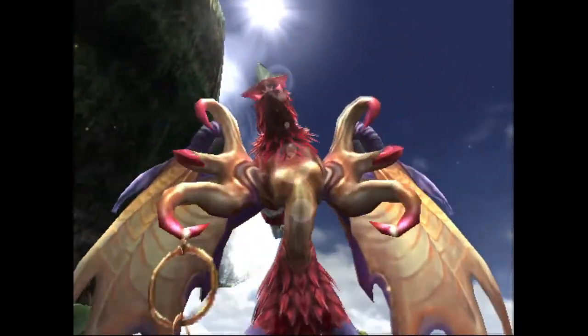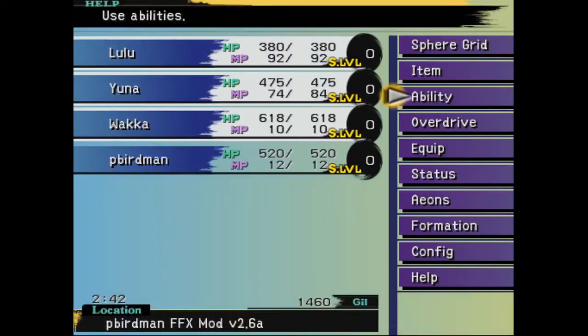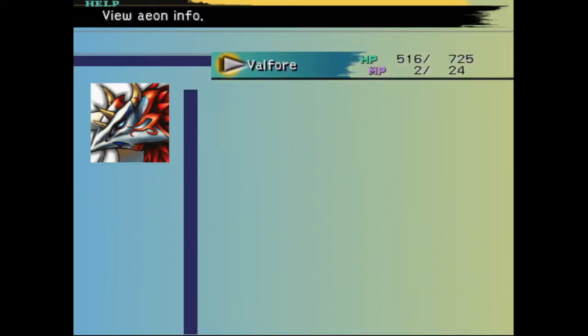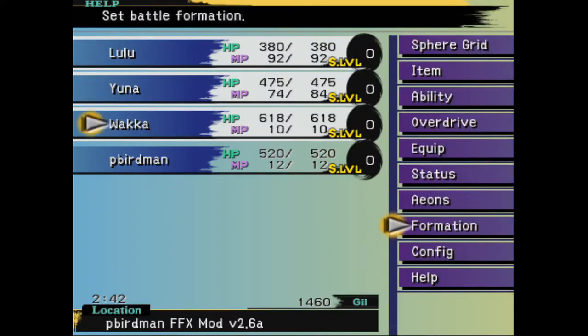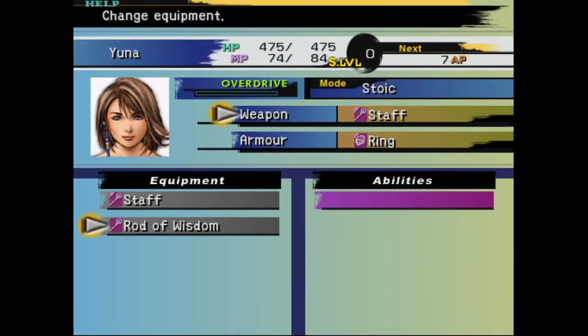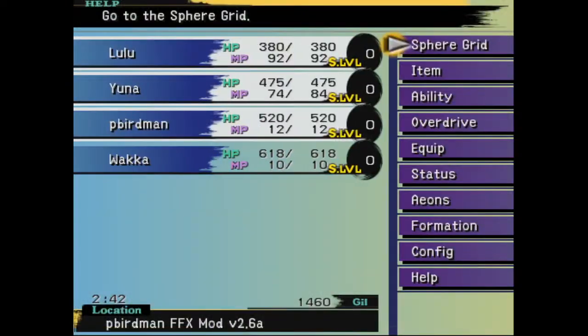So let's see what my MP is like. Okay, so it looks like Sonic Wings might cost 6 MP, unless I forgot about 1 Thunder, but I don't think I did. In any case, I'll just switch out. I equip the Rod of Wisdom. It should be good to go.